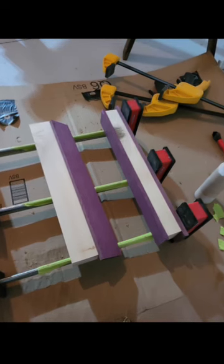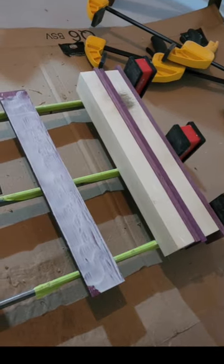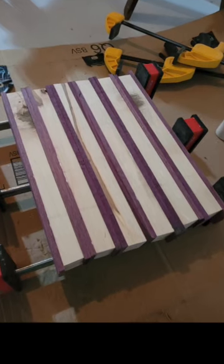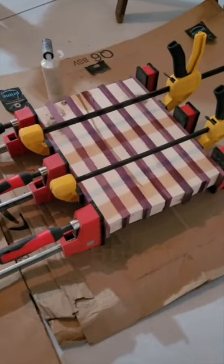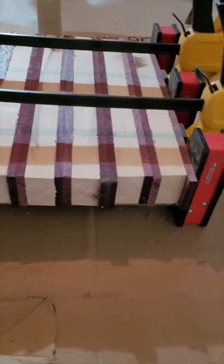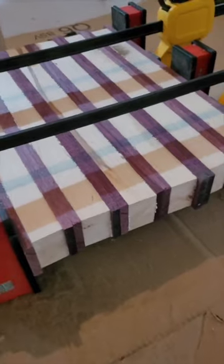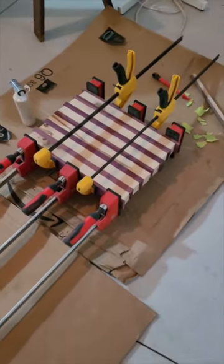And now we get up into glue up number one, and all we're doing here is creating a few strips of maple that are sandwiched between 2 pieces of purple heart. Here it shows that I'm putting them all together, but I'm not gluing them all together. I'm just, for the sake of convenience, gluing them all at the same time. So a piece of purple heart is glued next to a piece of maple, which is glued next to a piece of purple heart. Then there's no glue, and then I repeat it over again, purple heart, maple, purple heart, and so on for all the strips.